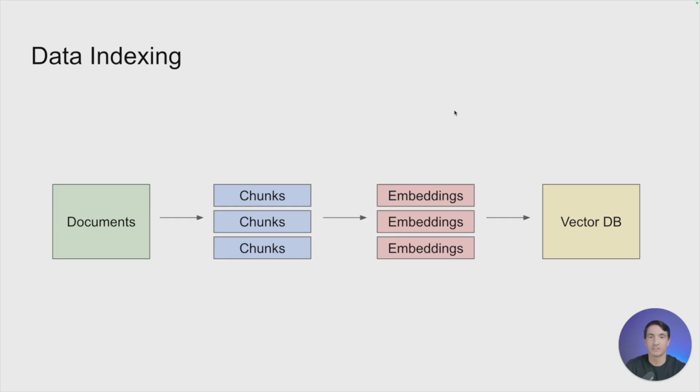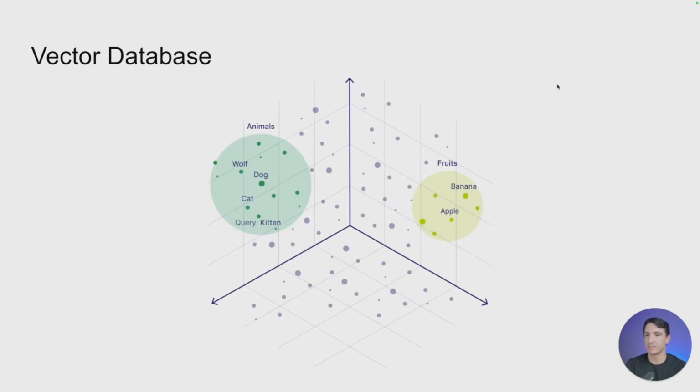From there, those chunks undergo an embedding model. What does that mean? It's simply turning text into numbers. After we turn the text into numbers, it's stored in a vector database. This is a vector database, and as you can see, it's a multi-dimensional plot, and each vector is placed based on the meaning of the words, and those that are similar are placed next to each other. So we can see we have a group of animals over there, we have a group of fruits over there.